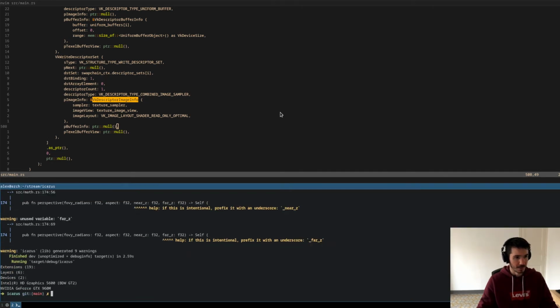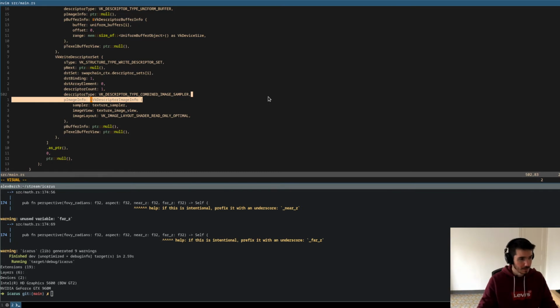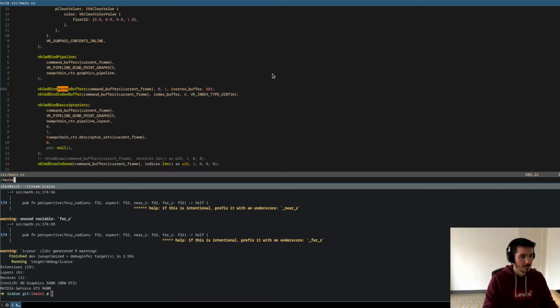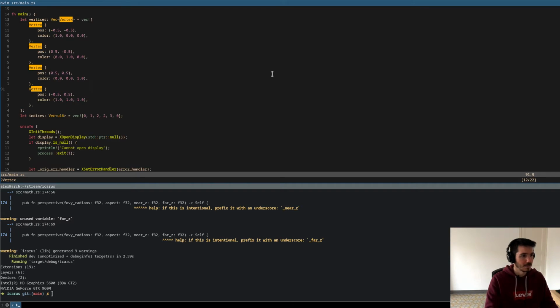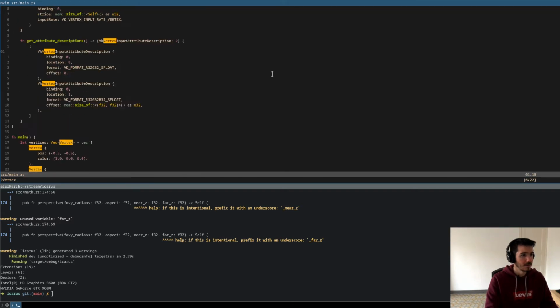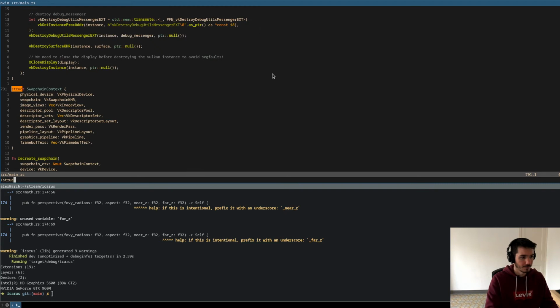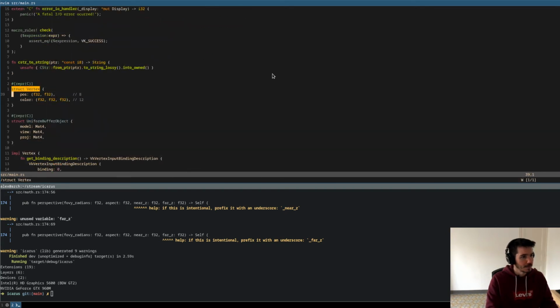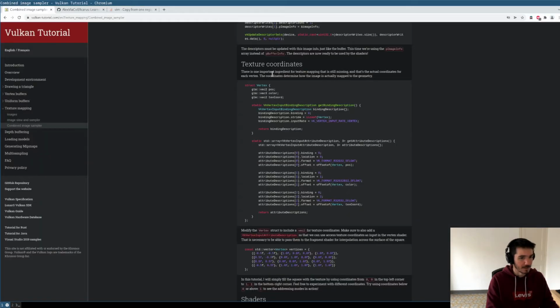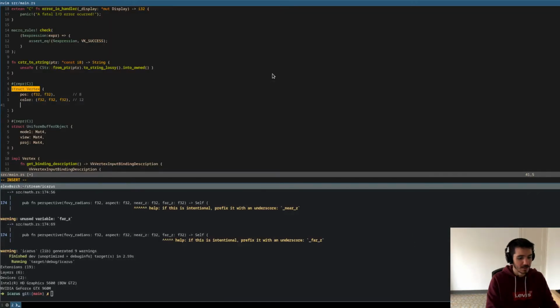I don't get any errors, which is interesting. Vertex. So here we have our position, color, and we can now add in the texture coordinates, maybe UV.